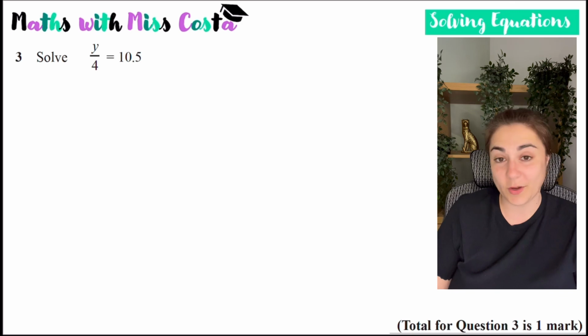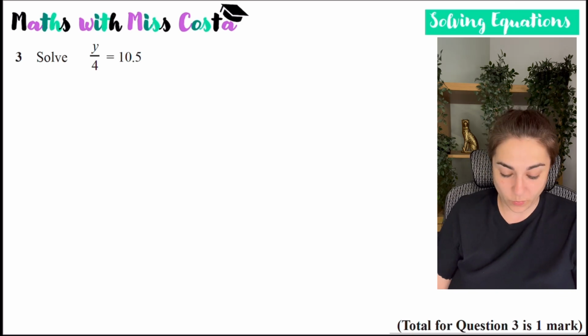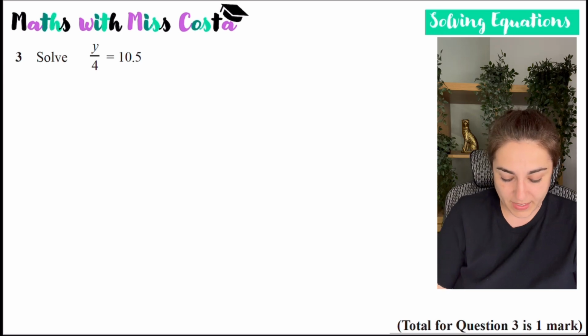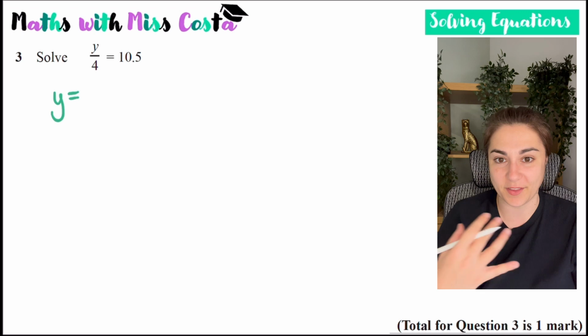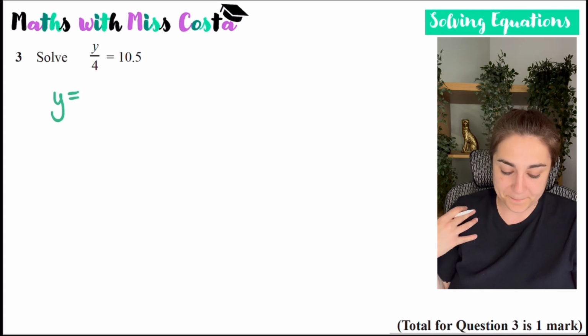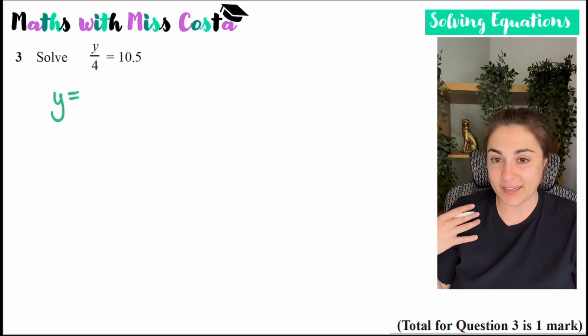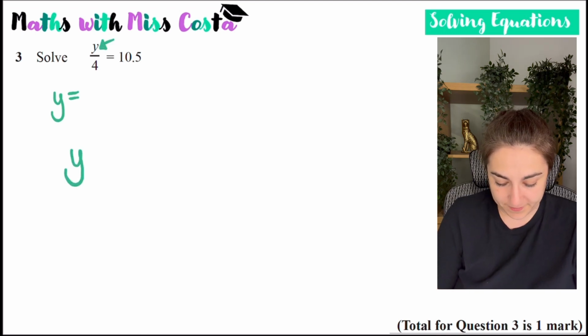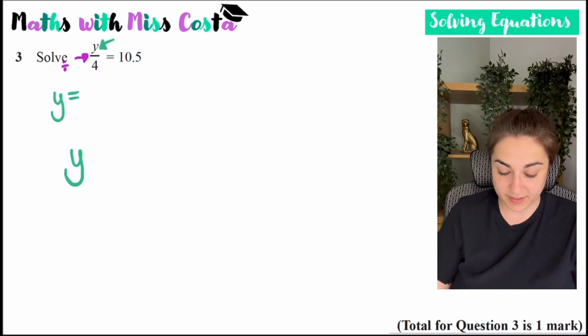Okay, next we've got solving an equation. When I'm solving, what I want to do is essentially get it in the form where the variable, the letter, is by itself on one side so that I can figure out what its value is. Now there's a few ways we can do this. If we think about it as a function machine, I know that y is over here. I know that this line here means divide. So I know that y is being divided by 4.